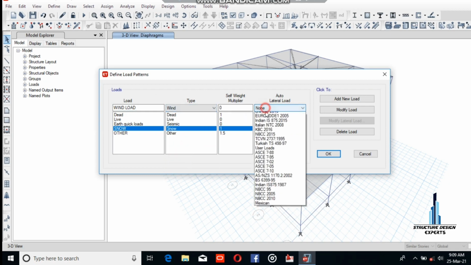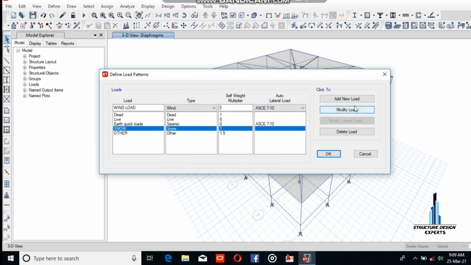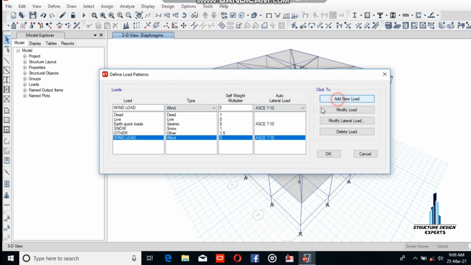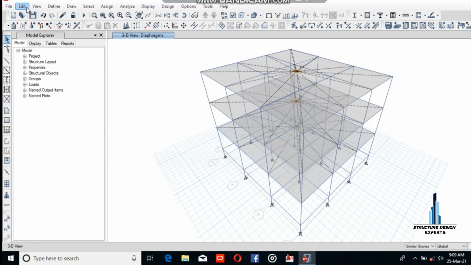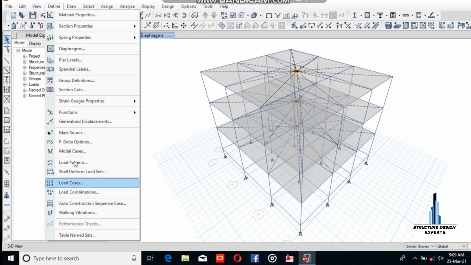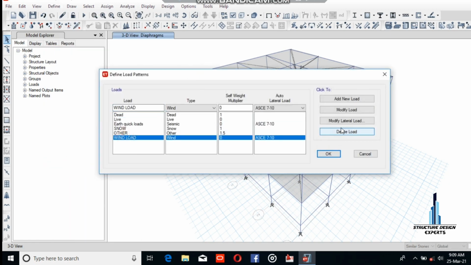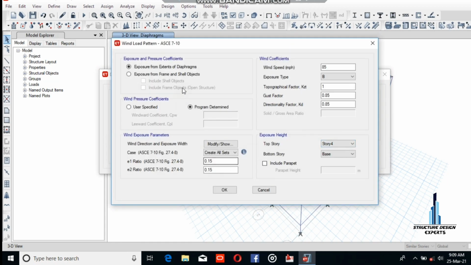So wind load, ASCE 7, click on add. Click on the add button. Okay. Now you go to load pattern, define load pattern, and click on the wind load, modify and show.